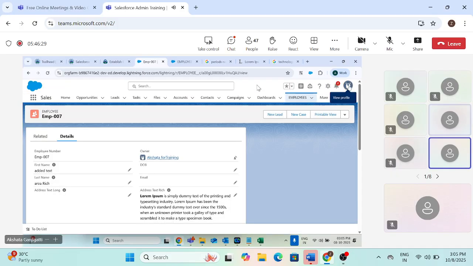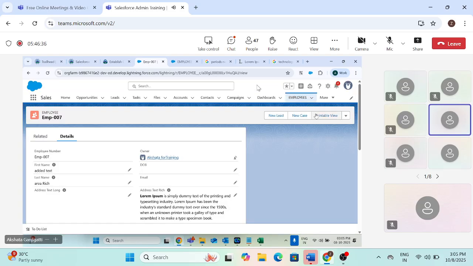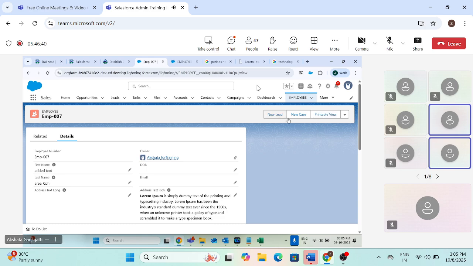Maybe you will need to log out. No, refresh it once, see if it works quickly. It's coming different now. We need to remove that also. Before it was new contact and new opportunity. Now click on the drop down and see if it is there or not. It is not there. Yeah, got it.